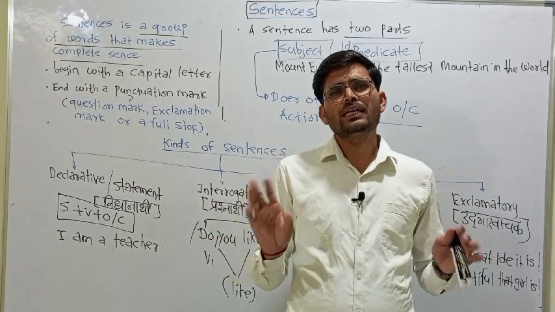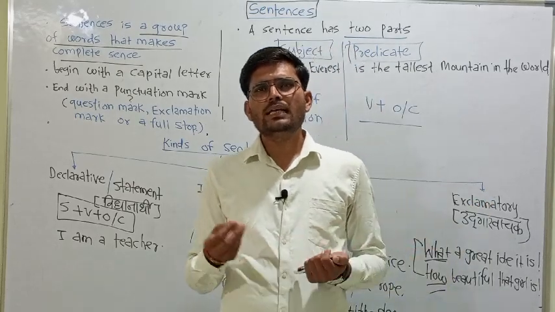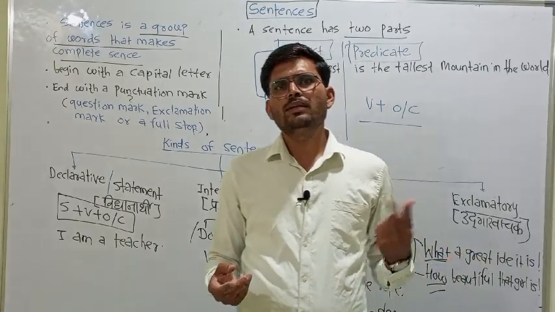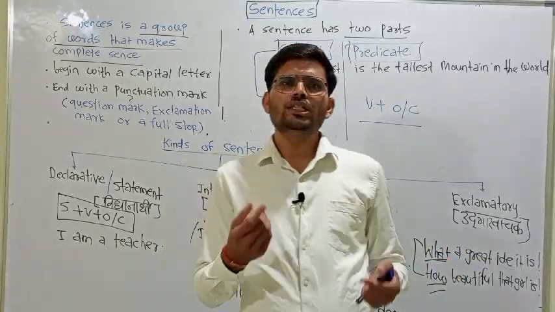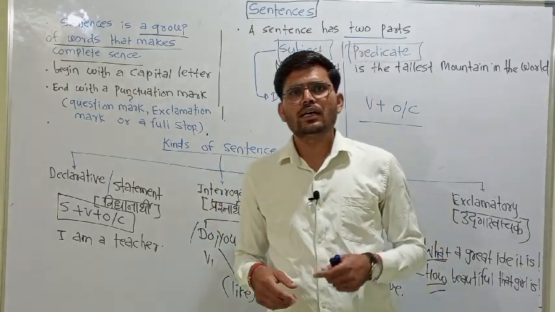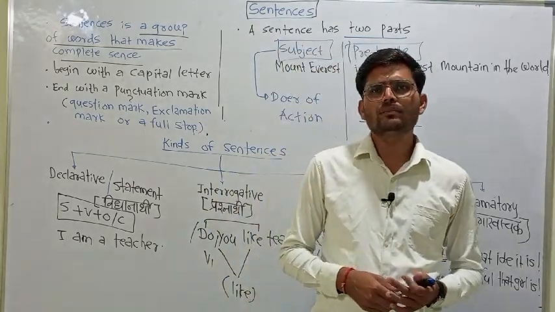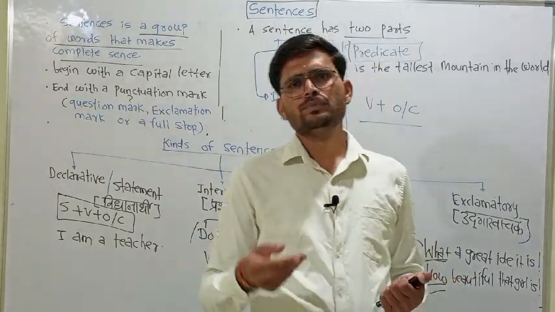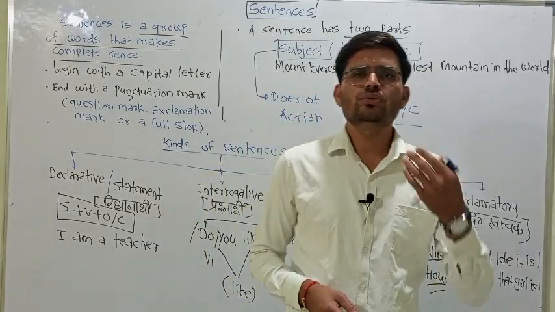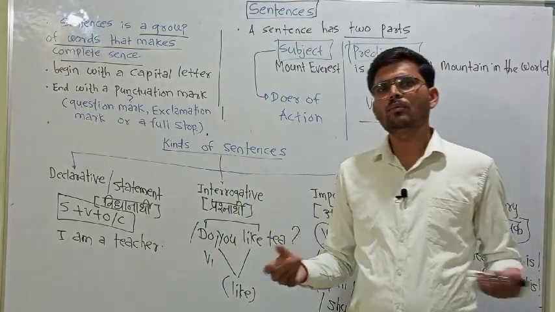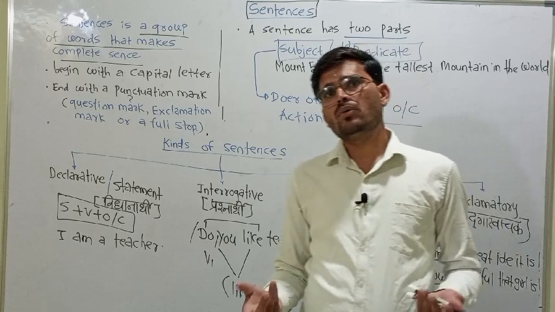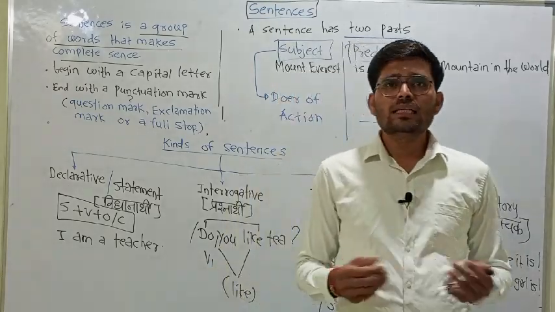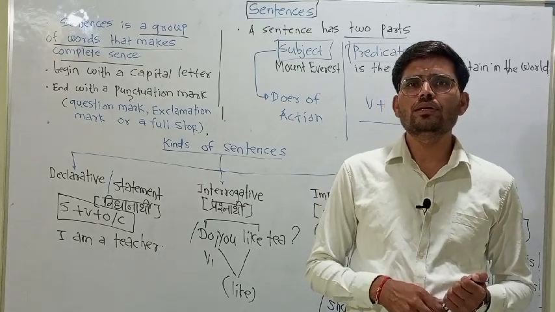You may take any kind of verb as an example. Forms of to be in the present tense: am, is, are. In the past tense: was, were. Forms of to do in the present: do, does. In the past: did. And any kind of modal auxiliary, we may take as examples: will, would, shall, should, can, could, may, might, dare to, need to, used to, or ought to. Okay, these are the modal auxiliaries. And any forms of to have: have, has in the present, had in the past. They help, so they are also called helping verbs.